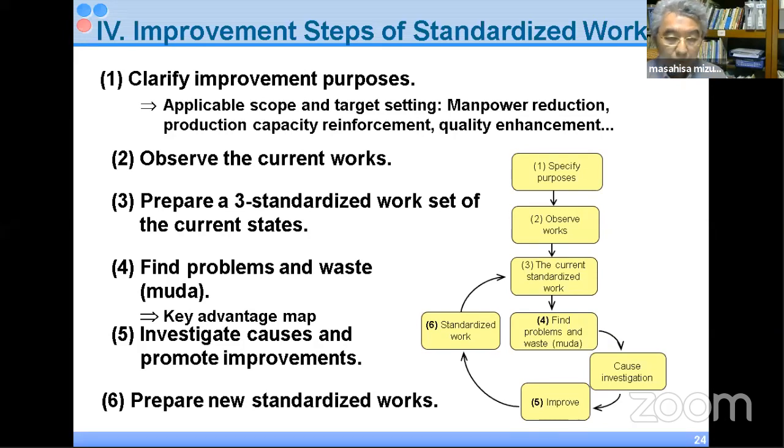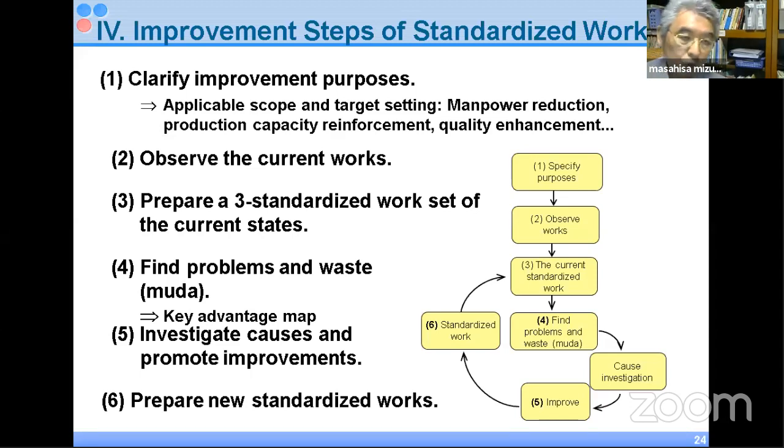We clarify the needs first. Then we understand the current situation, go to the production site and observe. Then we prepare the 3 standard work sets of the current state.